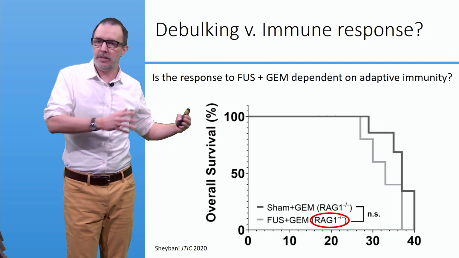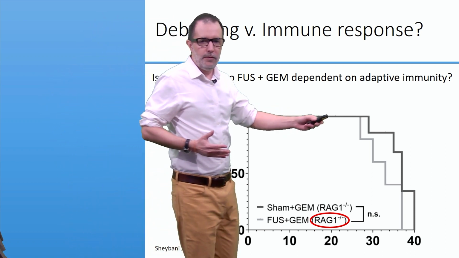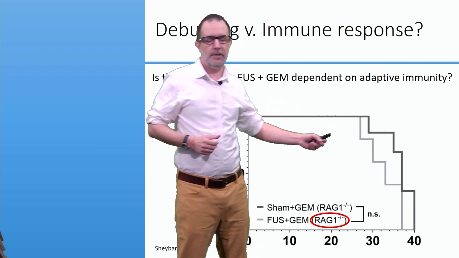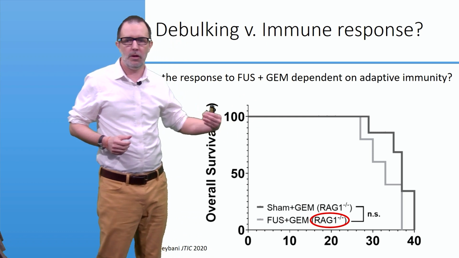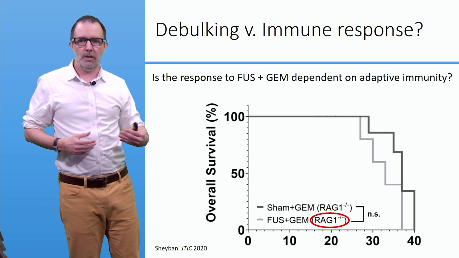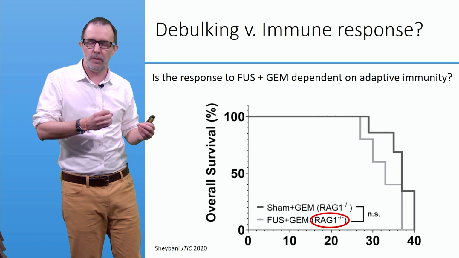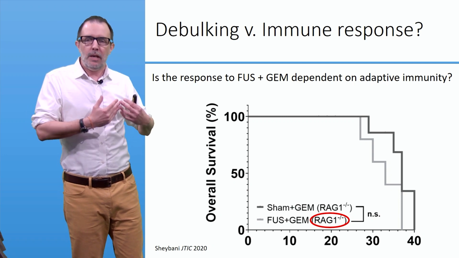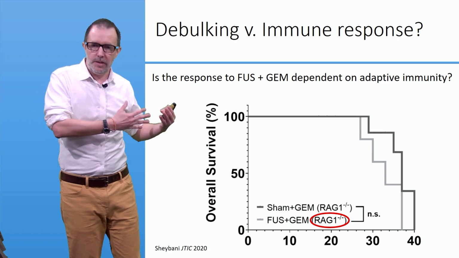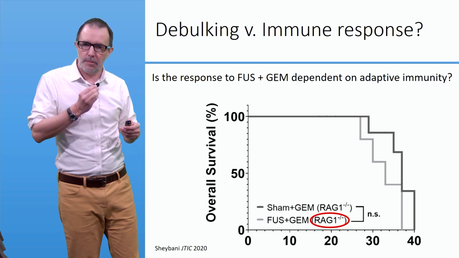What you see, this is the same model, the same combination. Now, if you compare the animals that received only gemcitabine to the animals that received the combination of gemcitabine and therapeutic ultrasound, you lost the advantage of the combination. So it's not a causal demonstration or mechanistic understanding of what exactly is going on, but it's proof that the immune response is at least partially involved in the response to this combination. And these are really important experiments to perform.